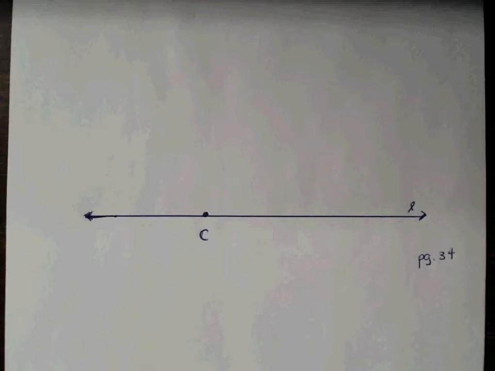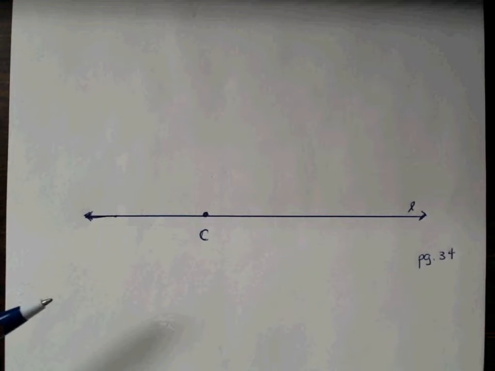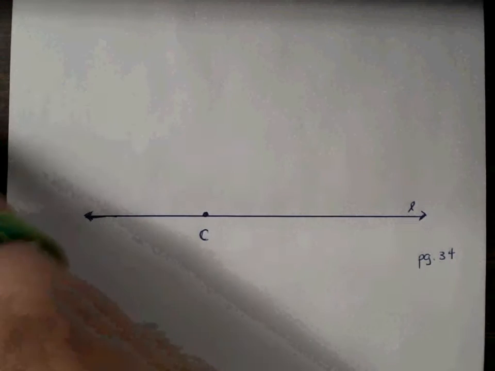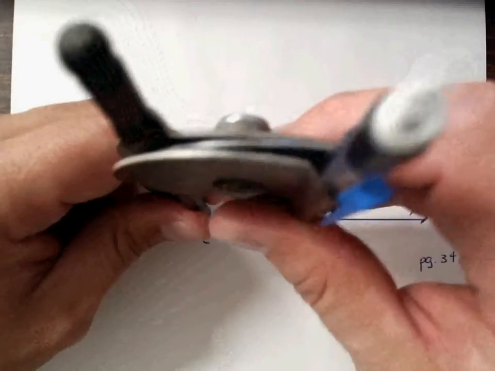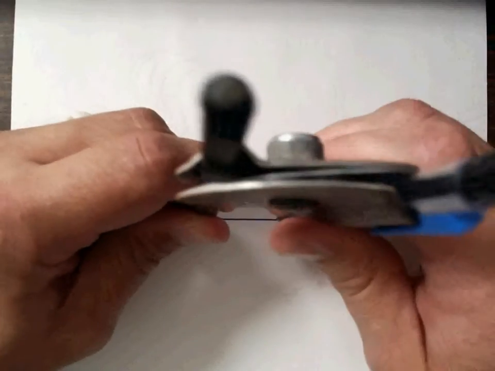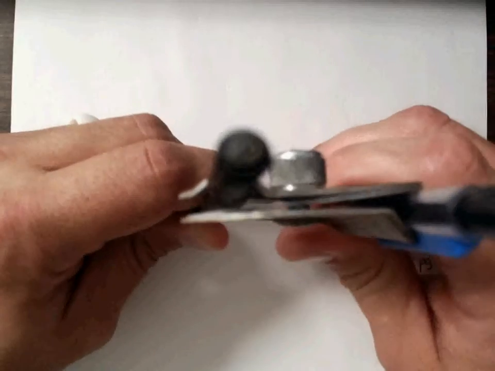There is only one thing we've done that even has the word perpendicular in it, which is what construction? Perpendicular bisector. There is zero chance I can bisect that line. That's not happening. So I have to make it a line segment. Here's what we're going to do. I am going to create a circle, and it can be as big or as small as you want, with my point C as the center.